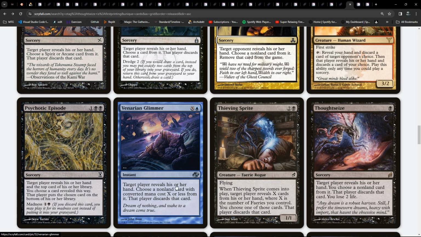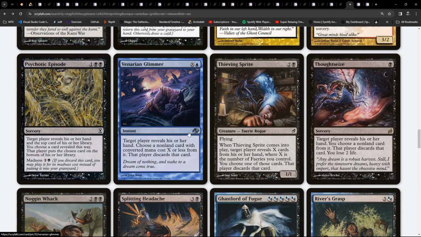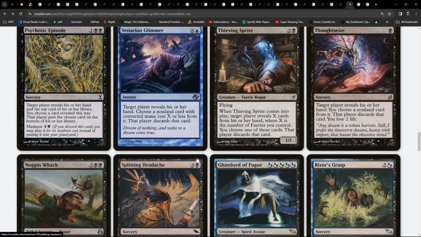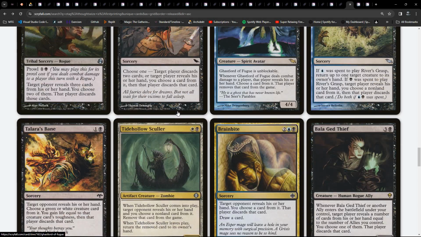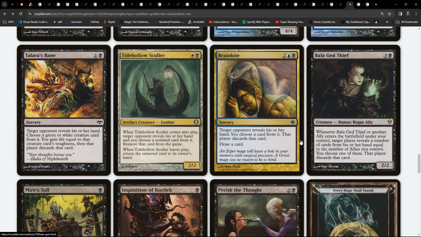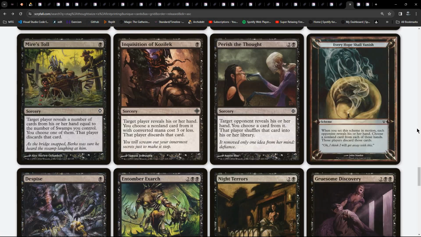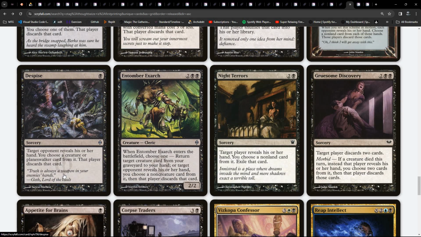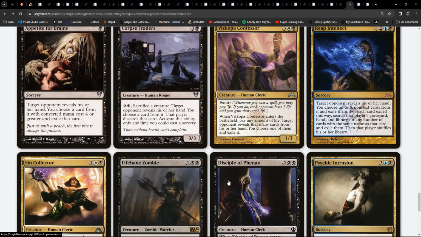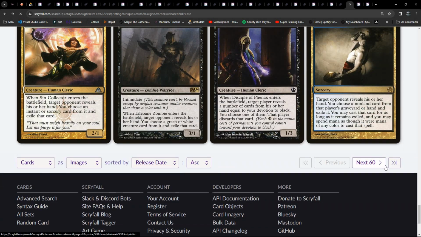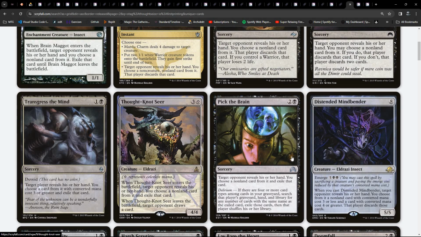There's a Venerian Glimmer. Although not marked up, I suppose, because it could be in blue, so there's not a problem there. I was half expecting... I can't even tell. Sometimes I look at these, I don't think that's colour shifted, because the blue here would be darker blue, wouldn't it? So yeah. Oh, it's Noggin Whack. Tidal Sky, yeah. I'm recognising quite a few of these. There's Despise. Appetite for Brains. Thoughtseize, remember that?